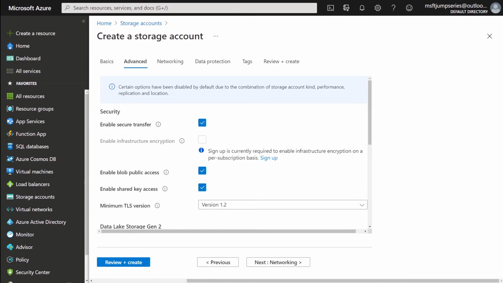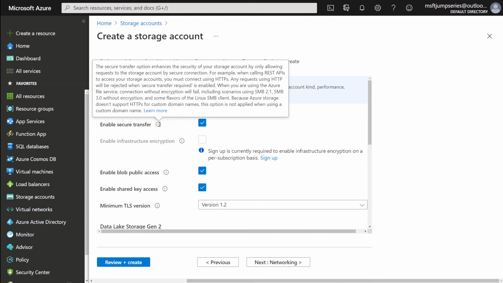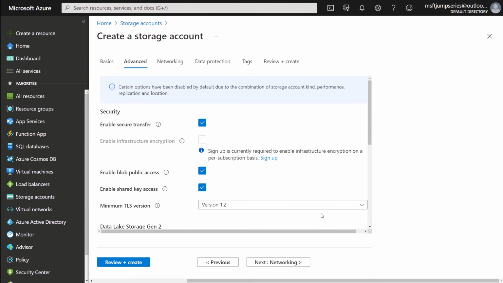On the security tab, you can see the first thing that we have is secure transfer. Every storage account we create will by default be mapped to use HTTPS connections, as you can see here in our descriptions. So if, by any means, a legacy device, legacy system, or legacy line of business application requires connectivity without HTTPS, not recommended, hear me out, it's not a best practice, but it might be needed, we can always uncheck this one.